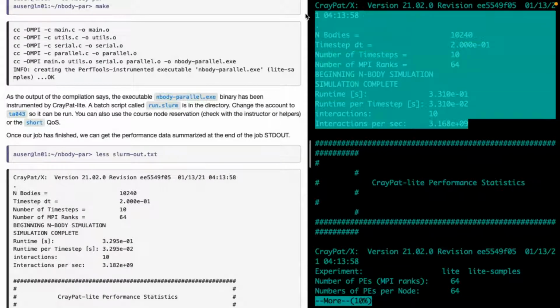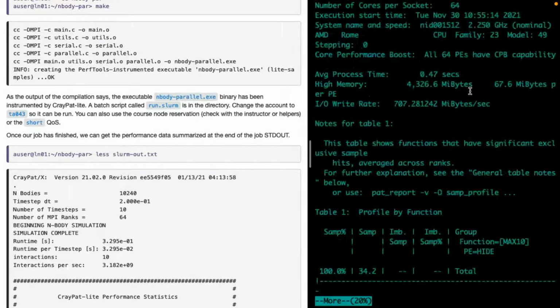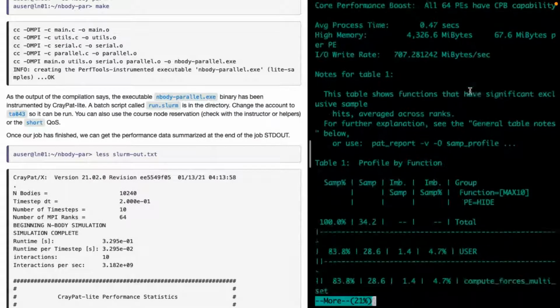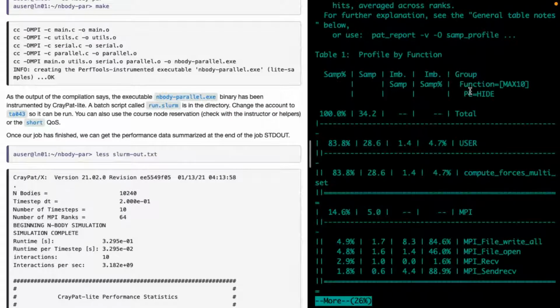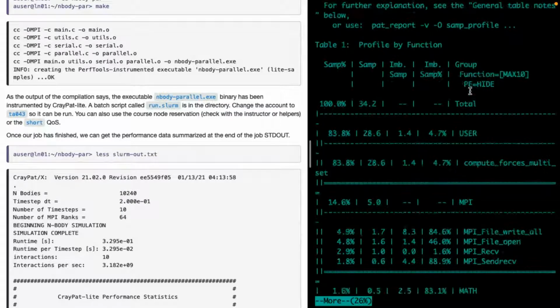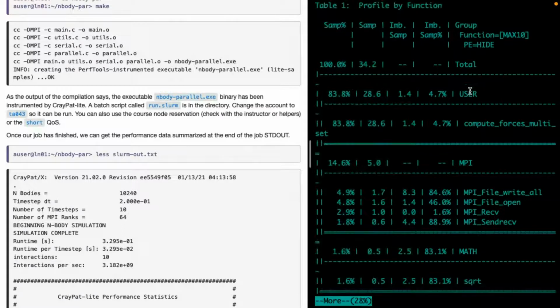So here's the regular output from the executable as it runs, with nothing else. And then, because it was instrumented with CrayPat Lite, we get some extra information. So we can go down and we can see we're getting profiling information. This is a sampled profiling test.